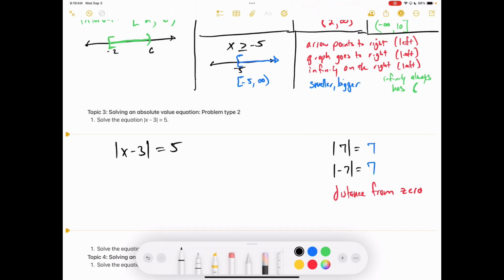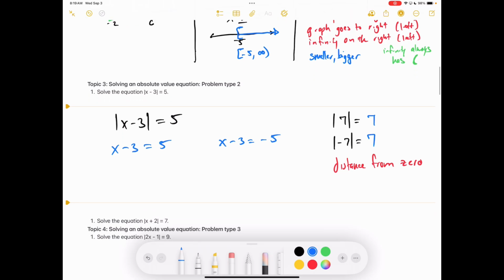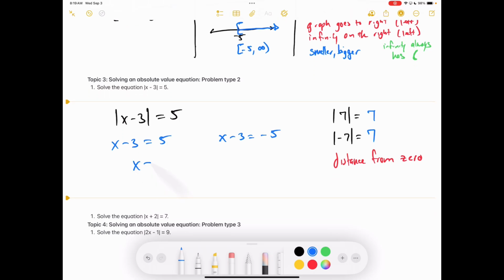we have to actually solve two equations, because if we get the absolute value of 5, it equals 5, or the absolute value of negative 5 equals 5. So we have to say x minus 3 could be 5, or x minus 3 could be negative 5. Okay, so what you do on these is you always get the absolute value by itself, and then you set it equal to positive and negative, because the absolute value of 5 is 5, and the absolute value of negative 5 is 5. So then I just add 3 to both sides, and I get 8 on that one.